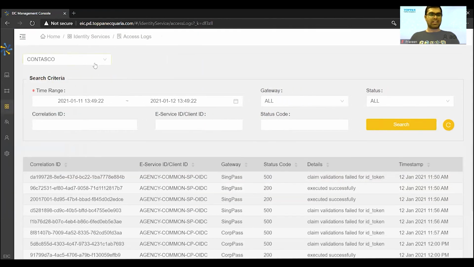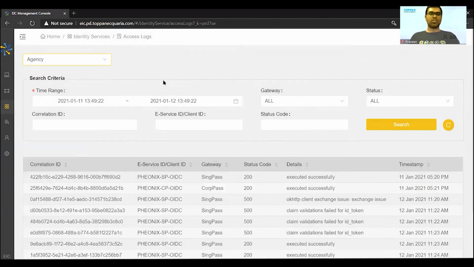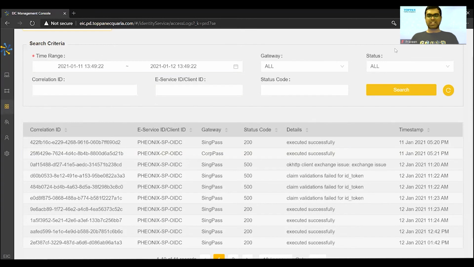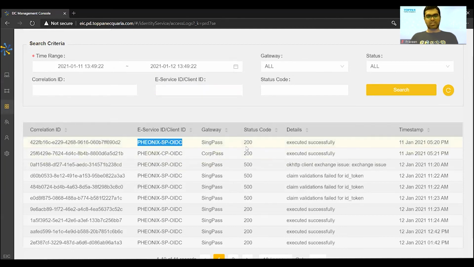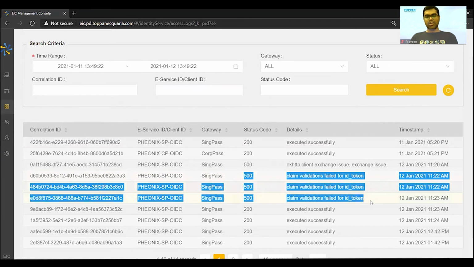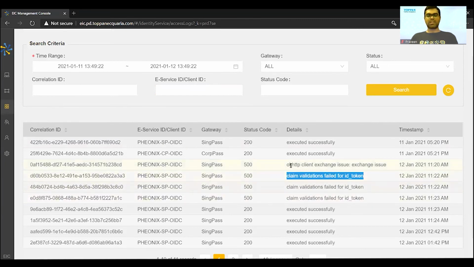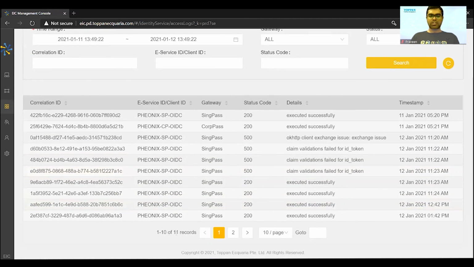the presentation, that you can see all the transaction logs which are going through EIC. Everything you can see, there are filter criteria based on the agency profile, correlation ID, everything. And you can keep track of every piece of information, whether it's a success. As you can see, if it is a failure, you will also get more information on the failure, what might be the issue, everything. So that helps you guys to quickly debug. And you also can take note of the number of records that happened within a particular time. This record helps you to match with the actual SingPass or COPAs in terms of transactions made to them. That helps you business guys to calculate the revenue or billing, etc.